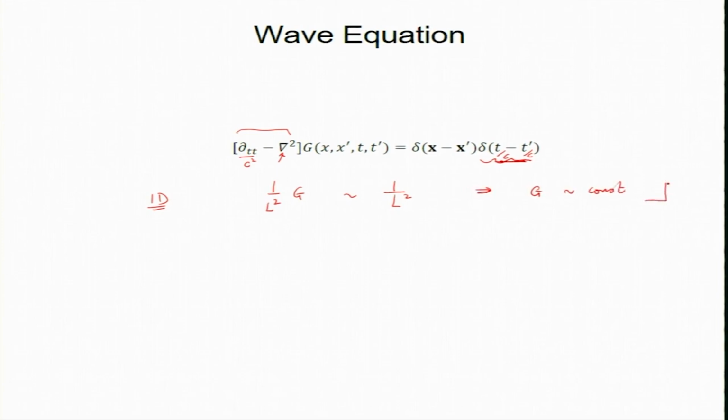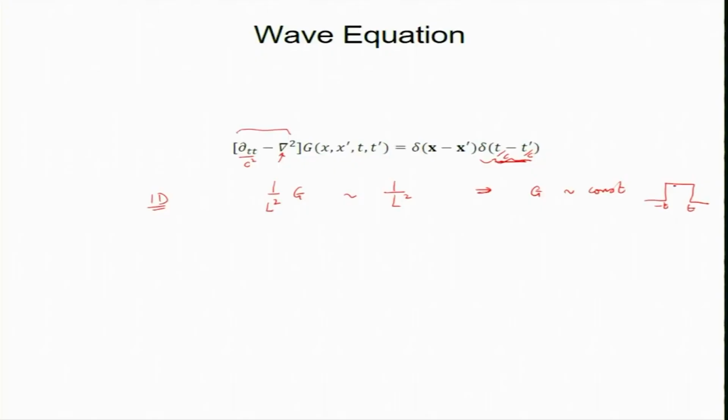That is why we had this front which was going, but in fact it was constant from minus t to t. Now, you have to recall the derivation which we did some time before. So, this was half, and in fact the answer is constant. In 2D, G by L squared is going to be 1 by L cubed, coming from here. So, G will be 1 by L. I did not derive it, we will skip.